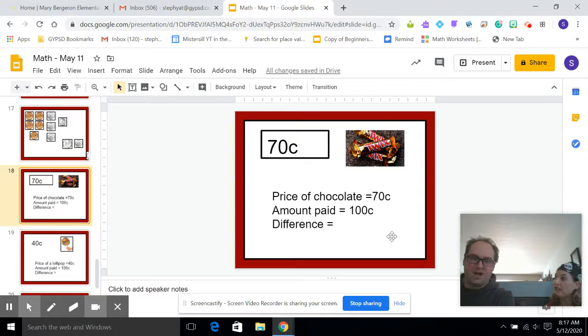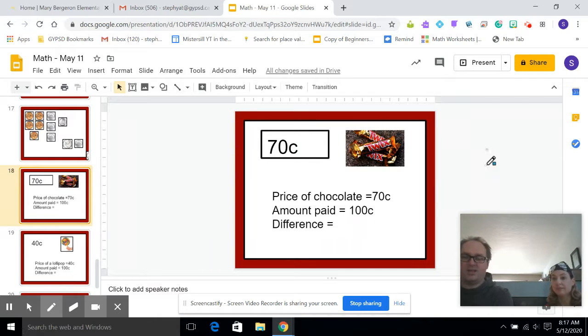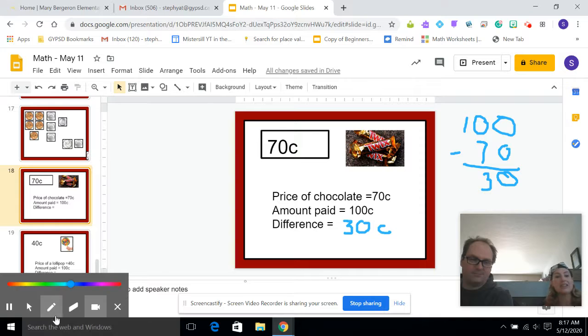going to have left? Well, you could do it in your head if you wanted to, because you always have to use the largest amount and then subtract, so 100 minus 70, or you could write it out and do it the long way. Sorry, that is not neat, but you write it out, and 0 minus 0 is 0. I'm not going to bother carrying the 1 over the 0. I'm just going to go 10 minus 7, which is 3, so 30 cents. And you could also say 70, 80, 90, 100. Oh, it's going to be 30 cents. Good job, Mr. Hyatt.